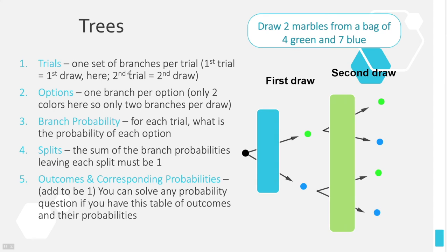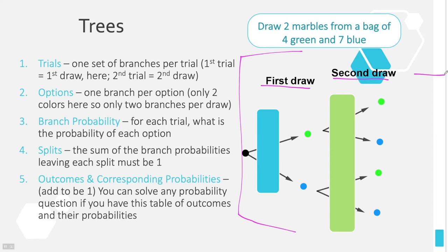First, let's talk about trees a little bit because I haven't shown you a tree. This is a tree diagram. I prefer my trees to be laid on their sides, like this one is here, so it will keep growing in this direction instead of rotated 90 degrees clockwise, where the tree is standing upright. So the first trial will always be represented on the left-hand side, and then we'll go to the right to represent the second trial. And if we did a third draw, so here we have two marbles and we're drawing them out of a bag.